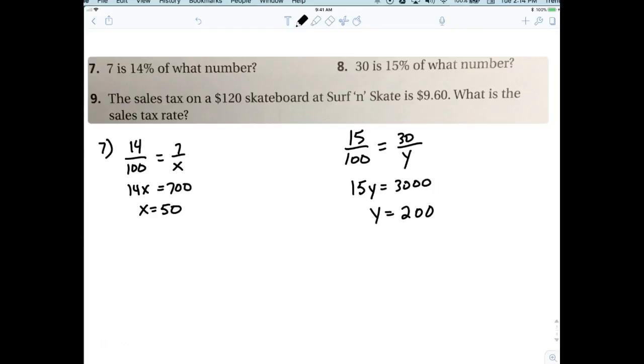Now, listen to what he's going to say now. And listen how it makes sense. Tell me. So it would be $9.60 over 120. Why? Because $9.60 is a part of 120. Yes. Very, very good. Hear me now. That's how I want you to think about numbers. When you take a percentage of something, you're taking a part of this. Do you agree? And so you're going to pay part of the $120 for what? Tax.